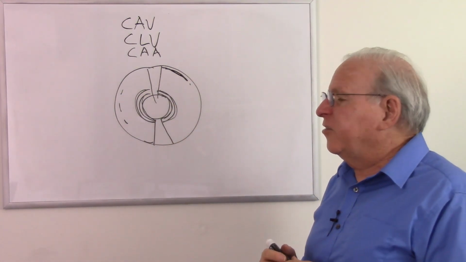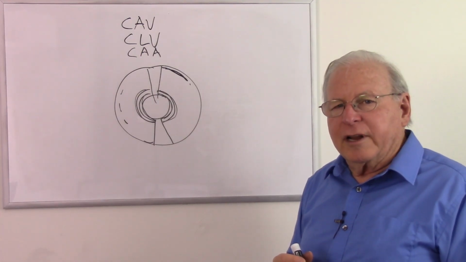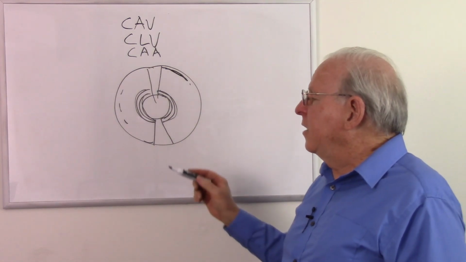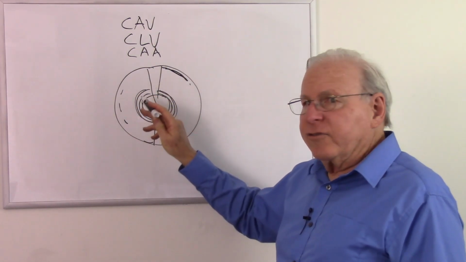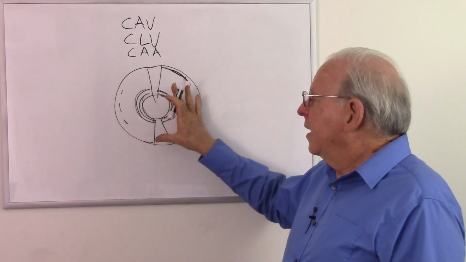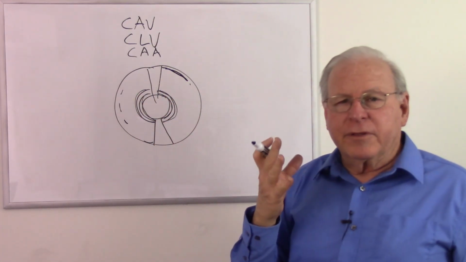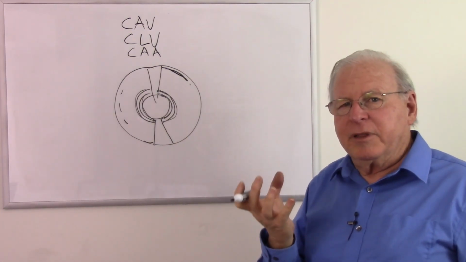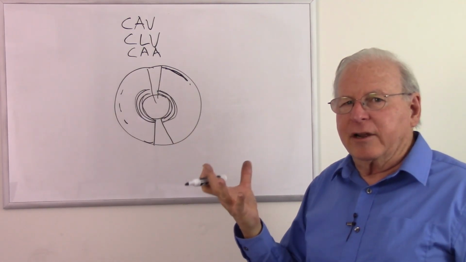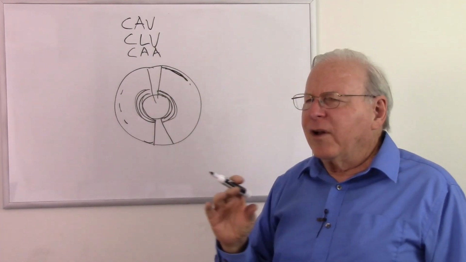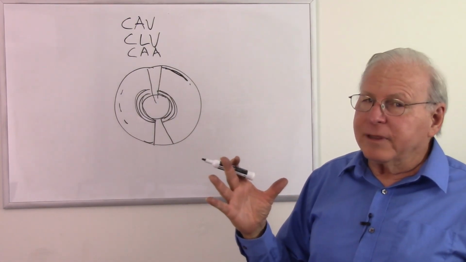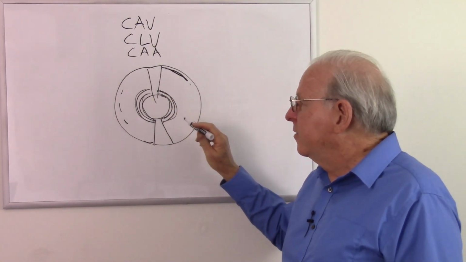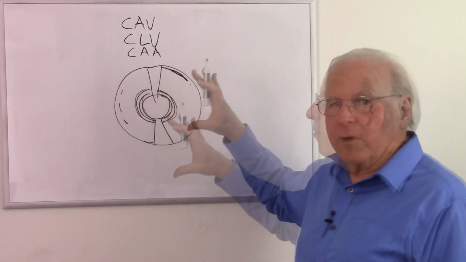Early LaserDisc players, as I said, used helium neon lasers, but shortly afterwards they were changed to diode lasers. And if I understand correctly, typically they would use a red laser for LaserDisc, and of course by that time they were also coming out with LaserDisc players that would also play compact discs, because they're essentially the same technology, but they would use an infrared laser for the compact disc and a red laser for the LaserDisc, although I don't see why they couldn't have used the red laser for both, but that's the way I understand it. There may have been technical reasons to make it easier to use infrared for CD and red for video.